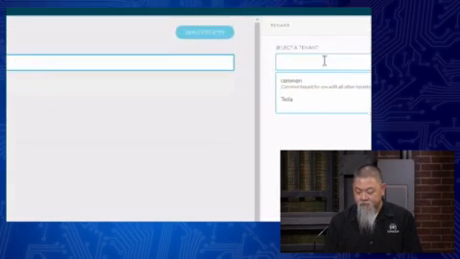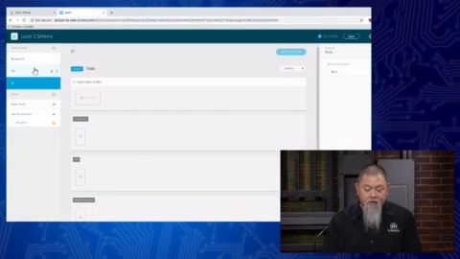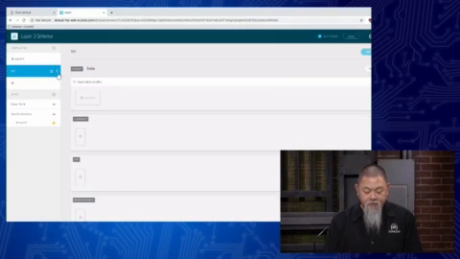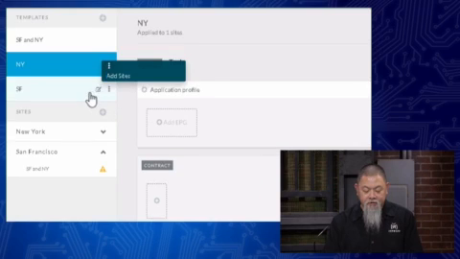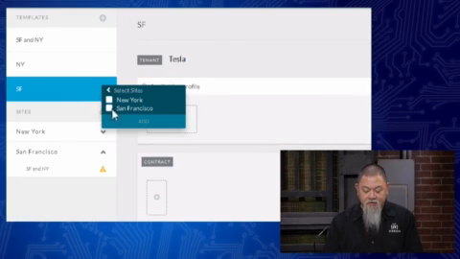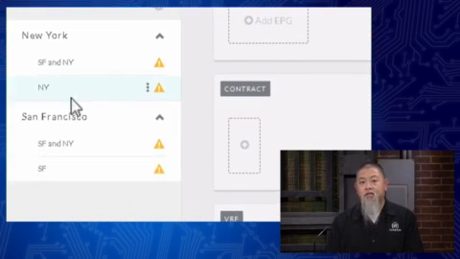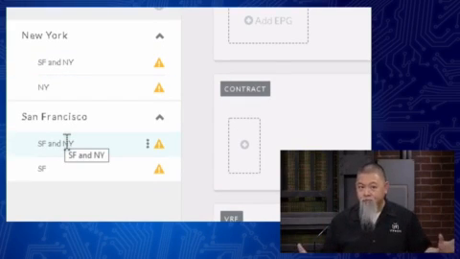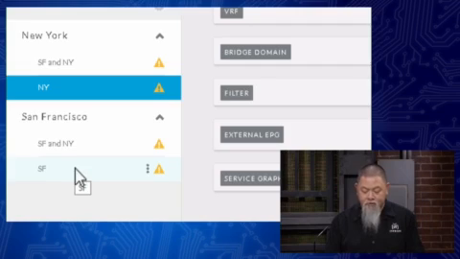I think I clicked on it. There we go. Here you go. You actually see Tesla as well. And now we've got those things that are ready to go here. If I right click on New York, I can select add site, and then I can say, all right, for the New York site, I'm just going to add New York. And then for San Francisco, I can add in San Francisco as well. And that now allows me to do that. You'll see if I expand out New York, where I actually have them both. So here's the common grouping in between them I need to deploy, between both of them, okay? But then if I just need to deploy the New York side, or the San Francisco side, we can see that as well, okay?